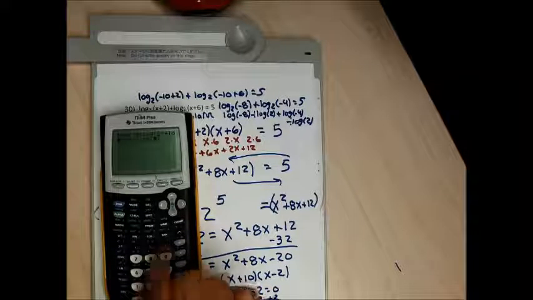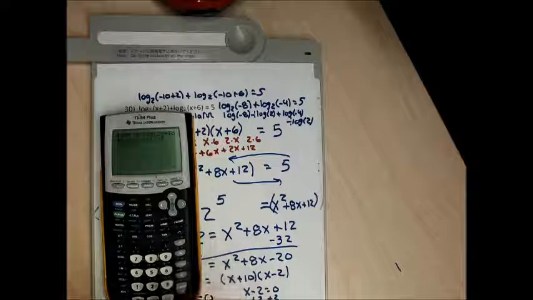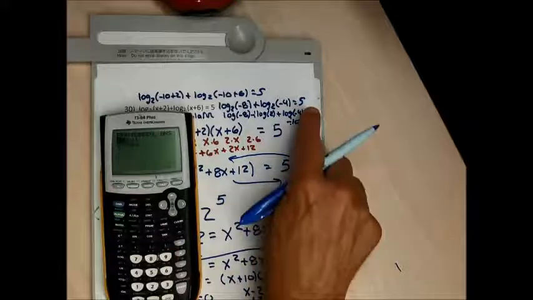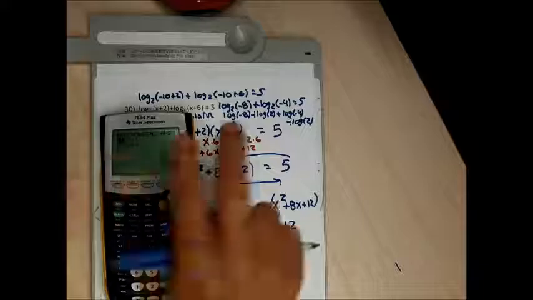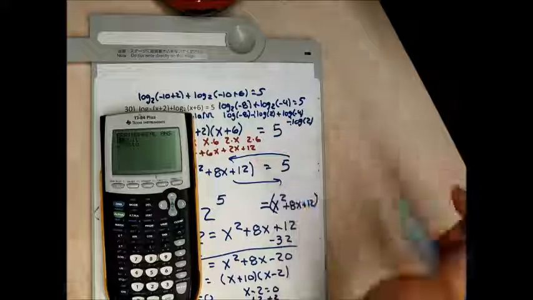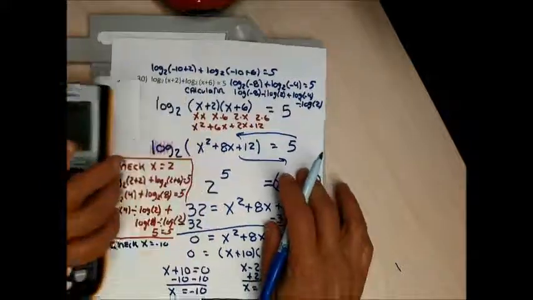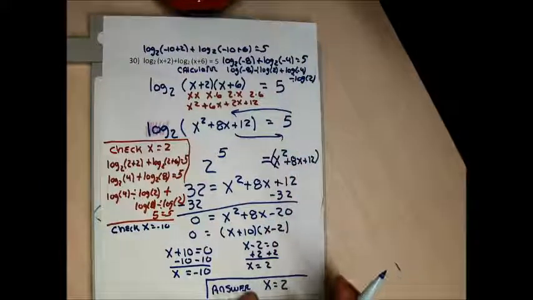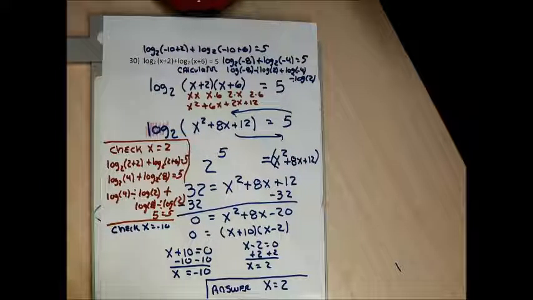And because the left-hand side simplifies to have an i, and the right-hand side has a 5 without an i, you know these don't check. The left-hand side is something with an i, a non-real imaginary answer. The right-hand side doesn't have that. So negative 10 doesn't belong in my answer. When I wrote my answer down, I only wrote the answer that checked.